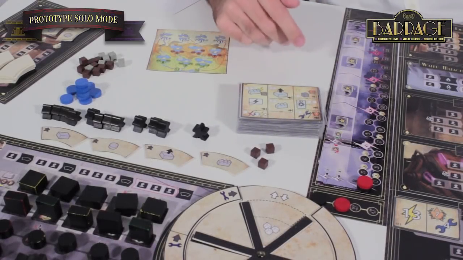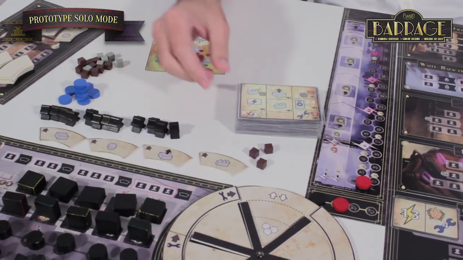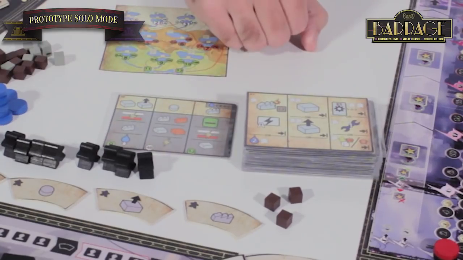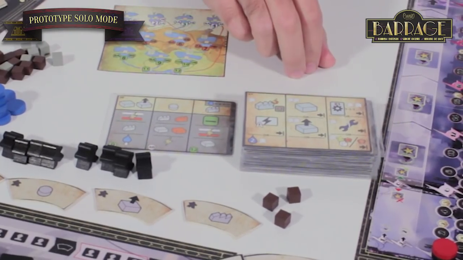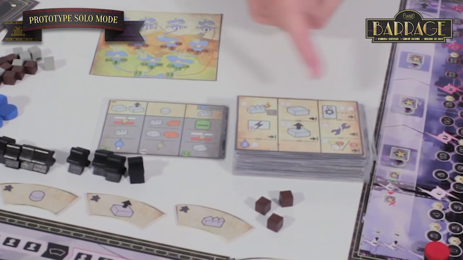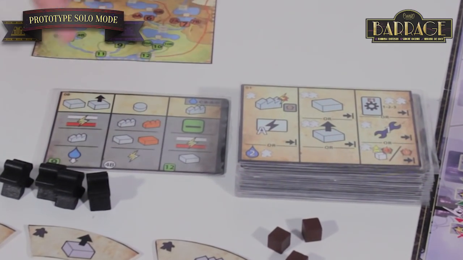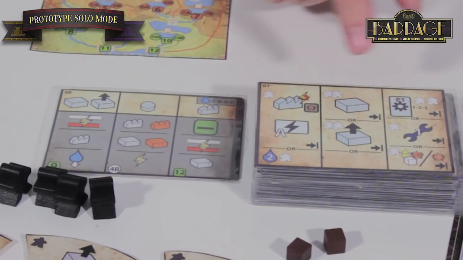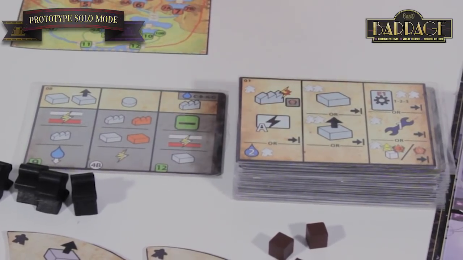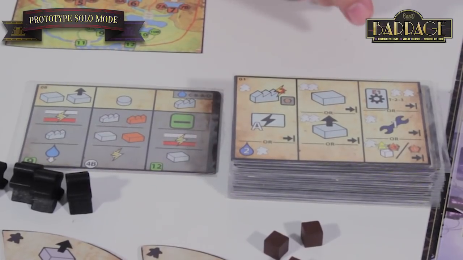An automa player takes a turn like a human player. At the beginning of the automa turn, the tile will be revealed in this way in order to have visible the action side of the tile and the criteria tie-breaking section of the tile itself. The action side will show us the possible actions that automa will perform during the turn.